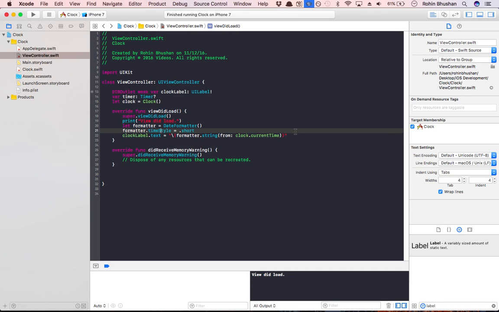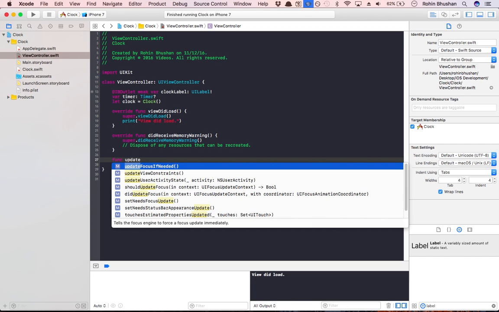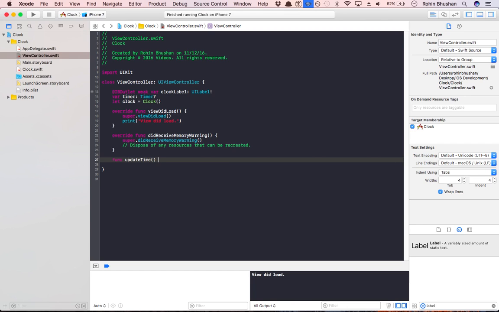We don't need to make the clock every time we update the time. So let's move this code also out of here into a separate function, and let's call it updateTime. Okay, so we have that code here. I cut and pasted it. So we have the code in a function now.